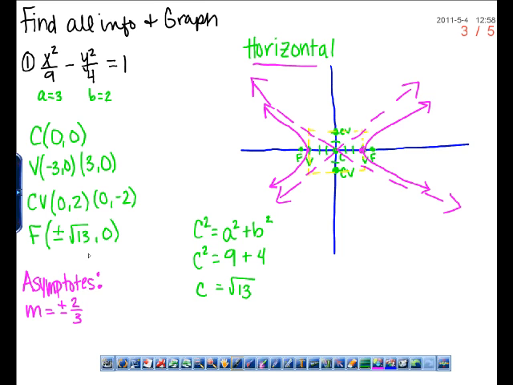All right? And what's a point that this line goes through? 0, 0. So this is an easy one. We don't have to use point slope, right? Because there's no y-intercept. So what are our two equations? 2/3 x and negative 2/3 x. When you do have a y-intercept, when your center is not on 0, 0, we'll just use point slope there. Okay? All right, let's try another one.